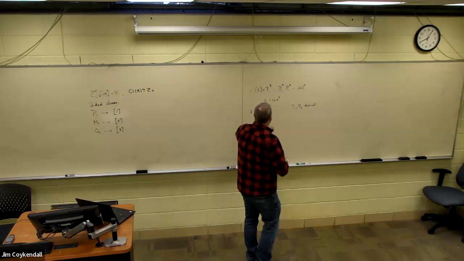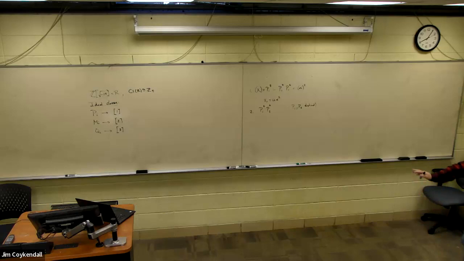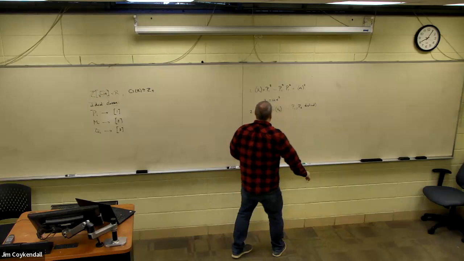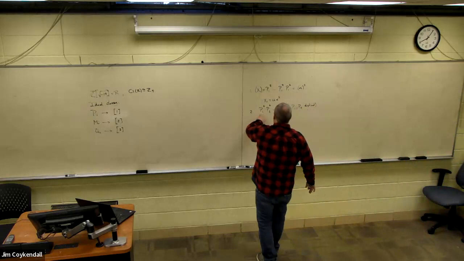Now you had a unique factorization here. How many factorizations are you going to have here? Well, a similar argument to what we did in the first case will show that any factorization of this element will involve two and only two irreducibles, right? So here's one way to do it.